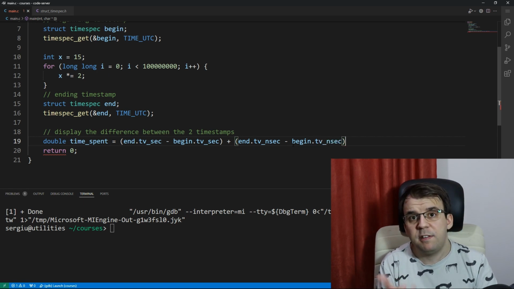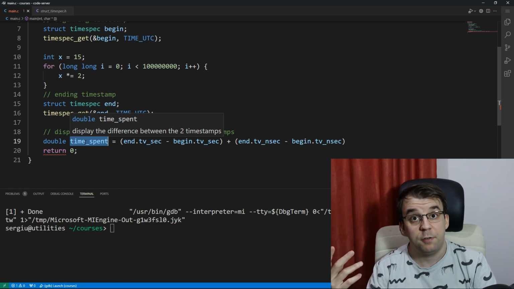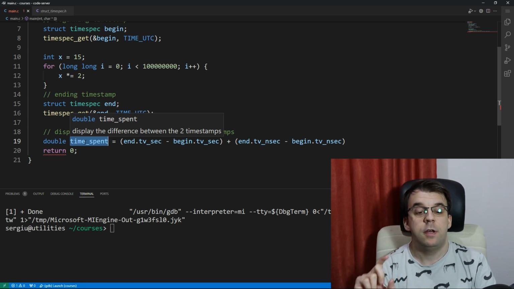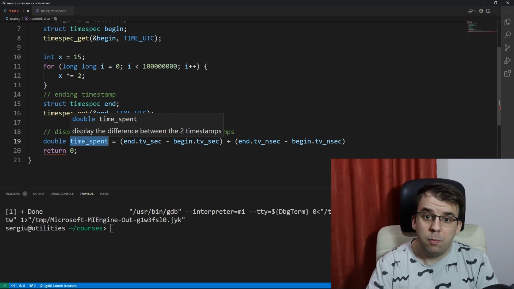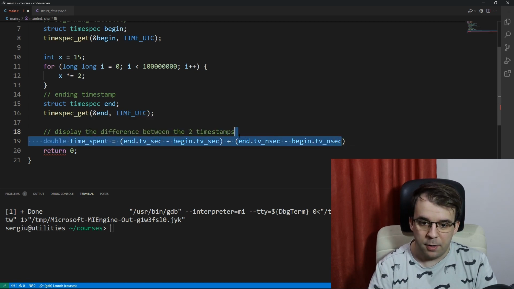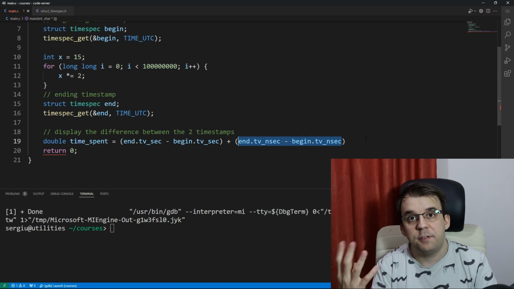Since these are nanoseconds, and what we want to store in here is the number of seconds with decimal points in it, we're going to divide this number by how many nanoseconds are in a second.